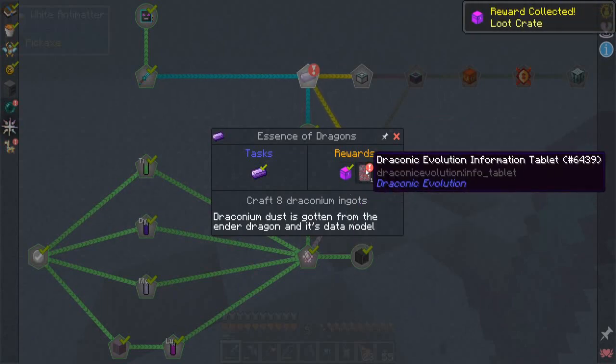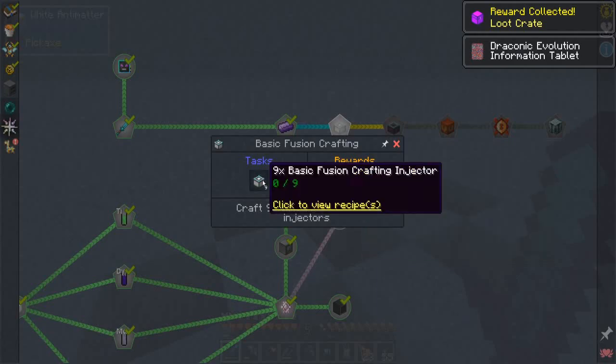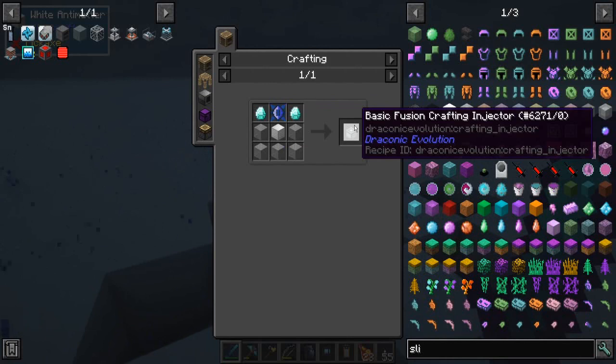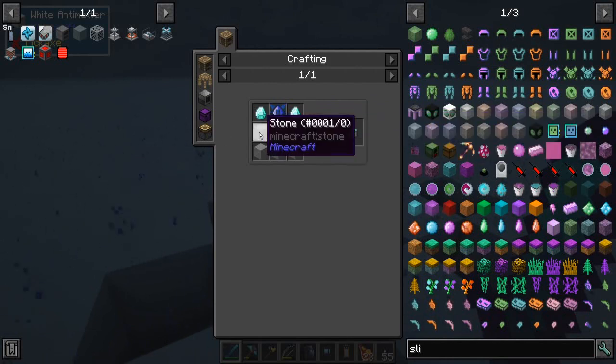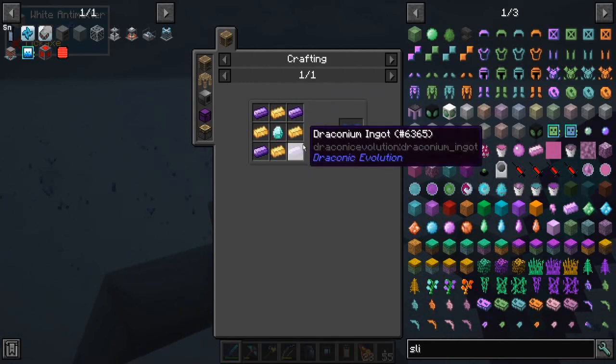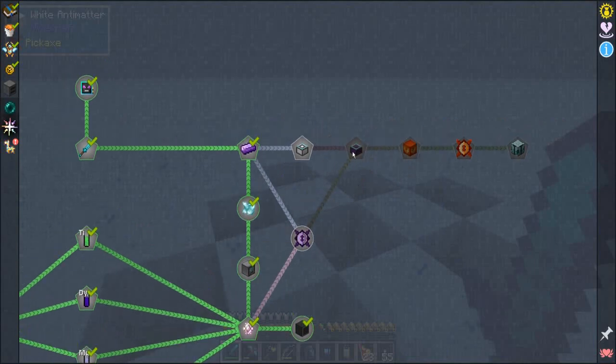Loot crate. Chronic evolution information tablet. Next is basic fusion crafting. I need draconic core. This is just for the injector, by the way. Block of iron, smooth stone, diamond. Okay. Draconic core is 4 draconium ingots, 4 gold, and a diamond. Alright, cool. Yeah.